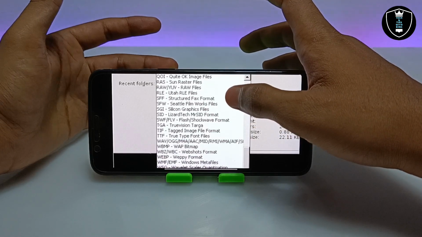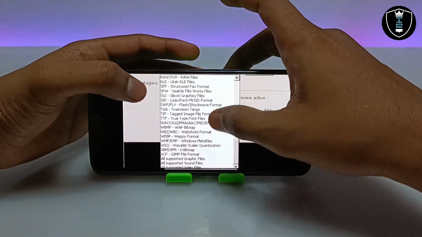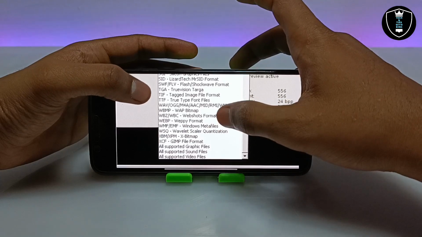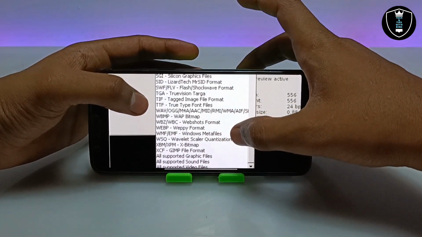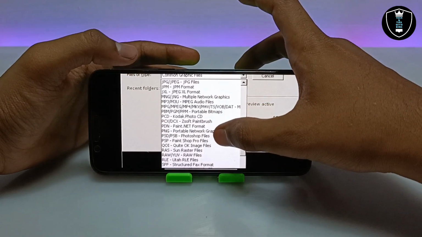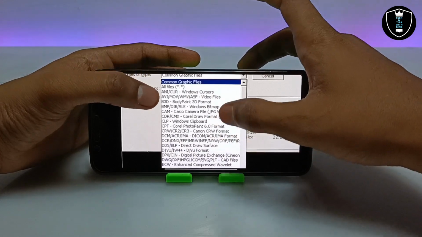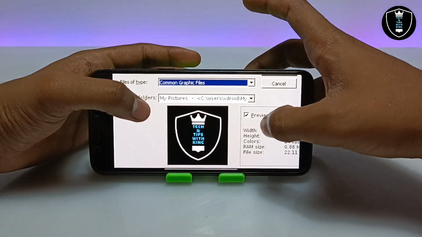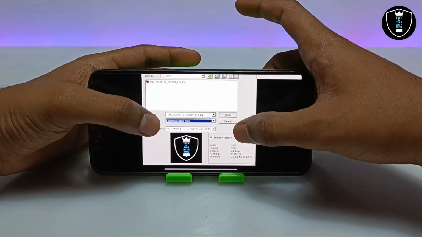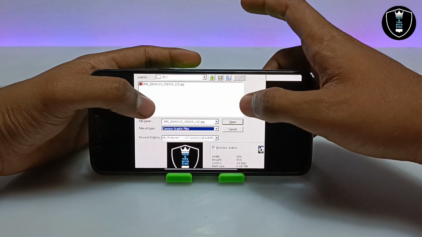That's the reason the software is very popular. As you can see, this is the GIMP file and all supported graphic files. They support all the files to view any type of image. This is the great thing I have found about IrfanView. That's why I'm showing how you can use it.